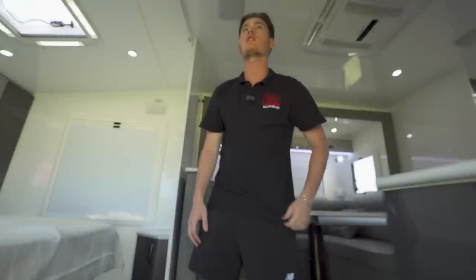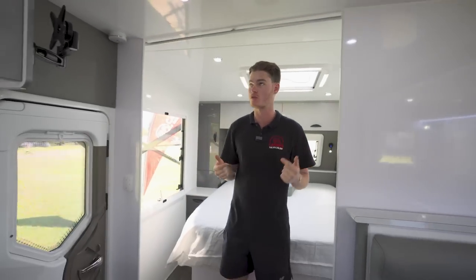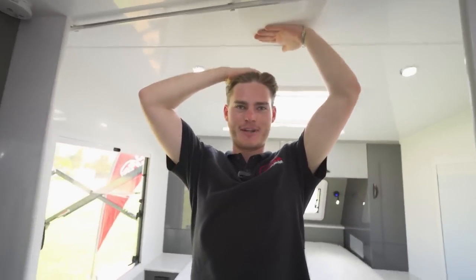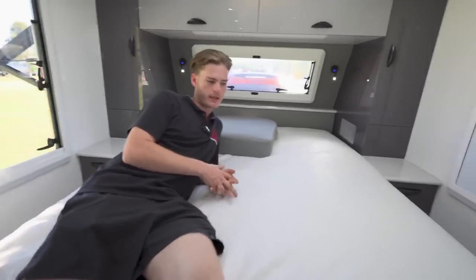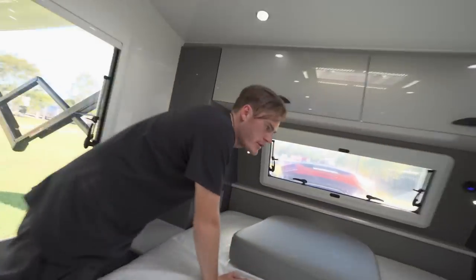Come on inside — as you can see it's actually quite nice and spacious in here. I'm about six foot two so I've got quite a bit of head clearance which is nice. We've got our bed set up over here — just from lying on it for a second it's actually a pretty comfy bed. There's quite a nice amount of storage on either side of the bed — you can have your phone charging there.